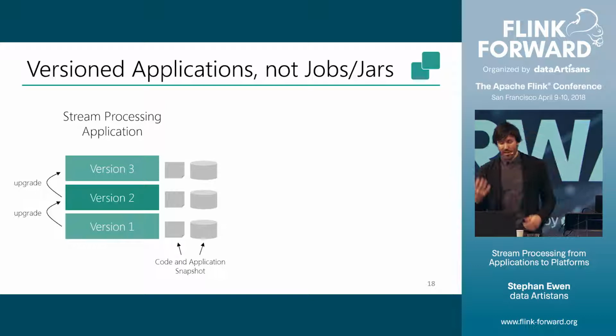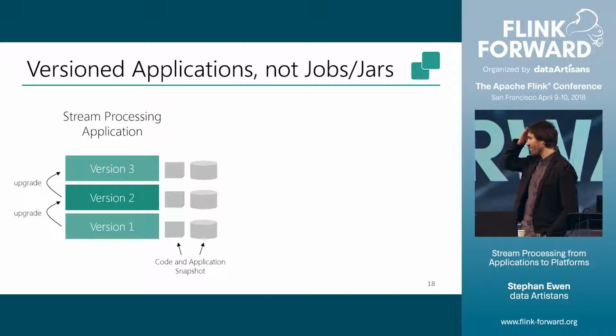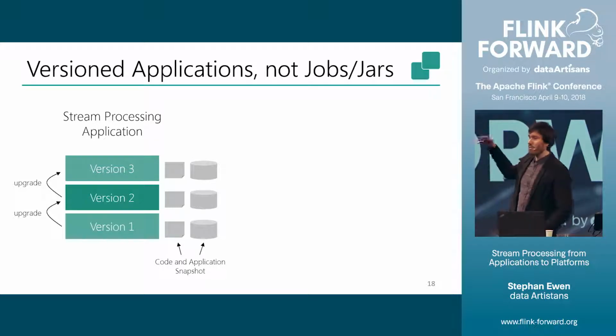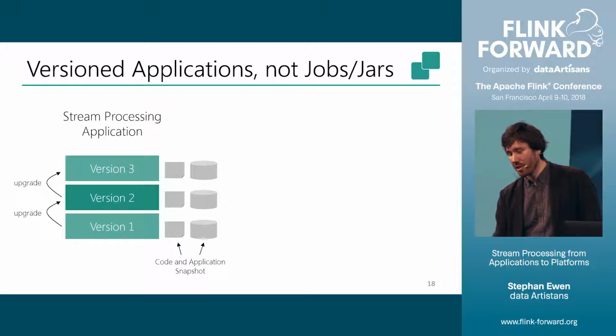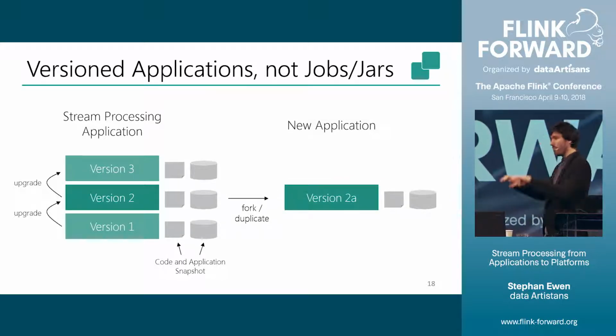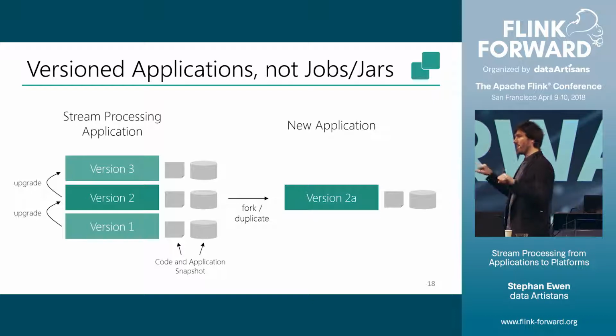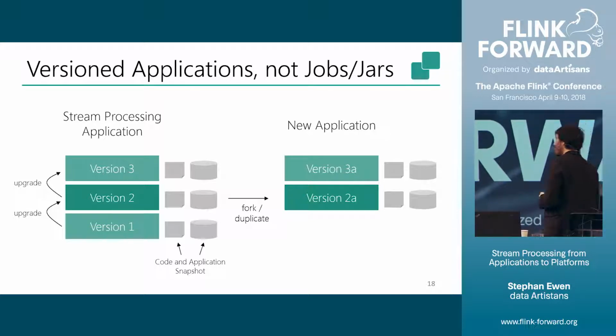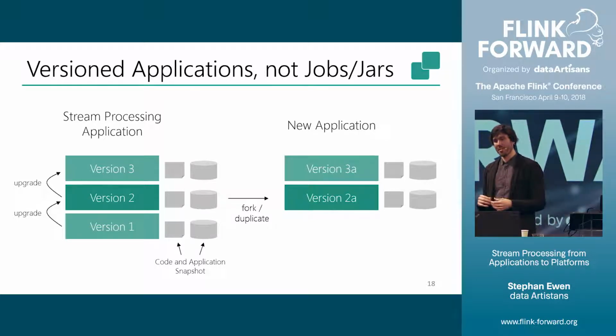You can say, okay, here's something interesting happening. Maybe something either good or bad happened while we were running in version 2, and it's time to look into this a bit deeper. So let me just clone that version, and you're basically just duplicating the Flink job. You have pretty much two identical copies of that thing running, could be on the same cluster, could be on a different cluster, and then you can independently evolve those.